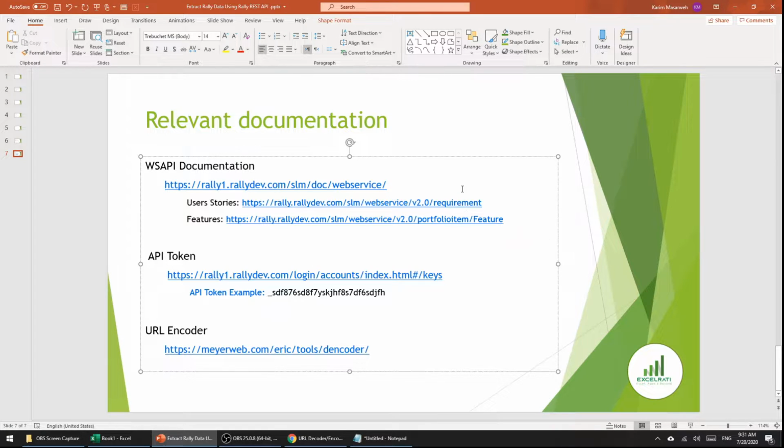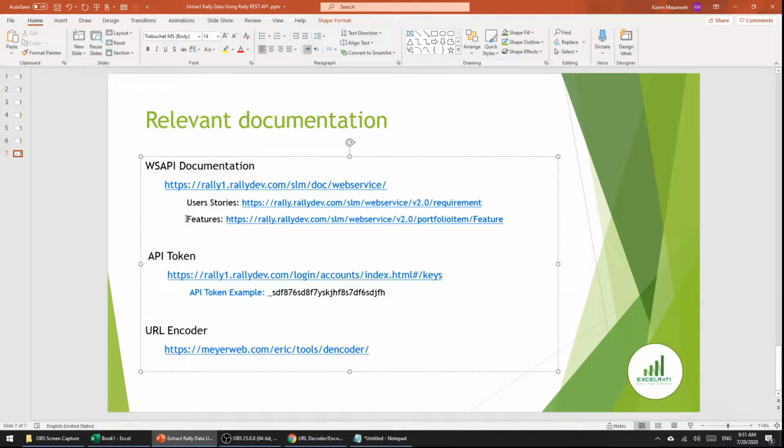And you can also see how the API should be used, how you can do pagination, what kind of parameters you can use when calling the API, and we are going to use many of those in the example today.